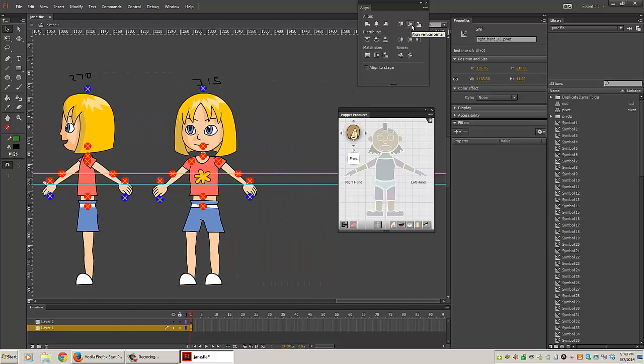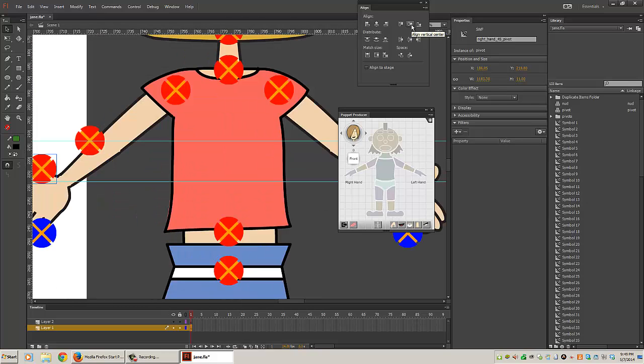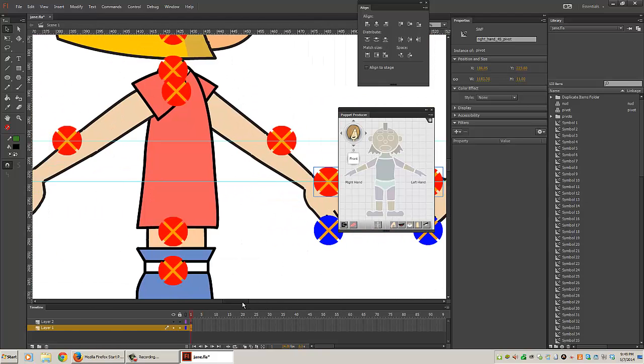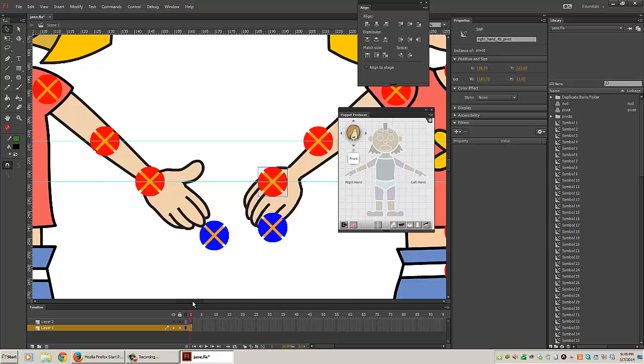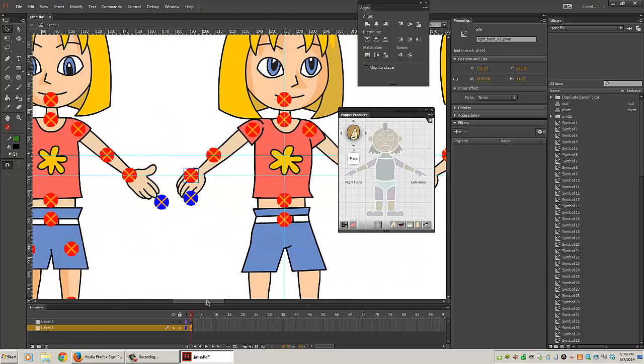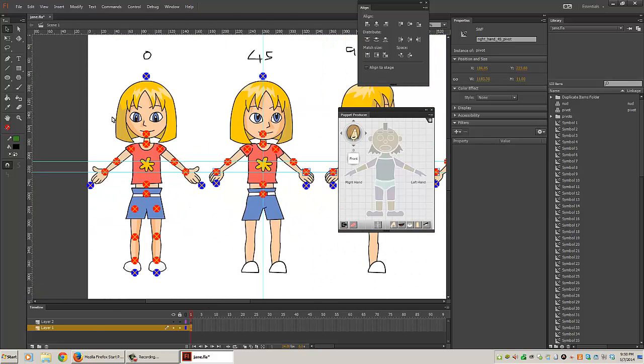Boom. And then we zoom in on any one of these. Bam. Okay, so they are aligned horizontally just fine. And let's do the nubs. We'll create one more right there. So we'll select all these nubs.